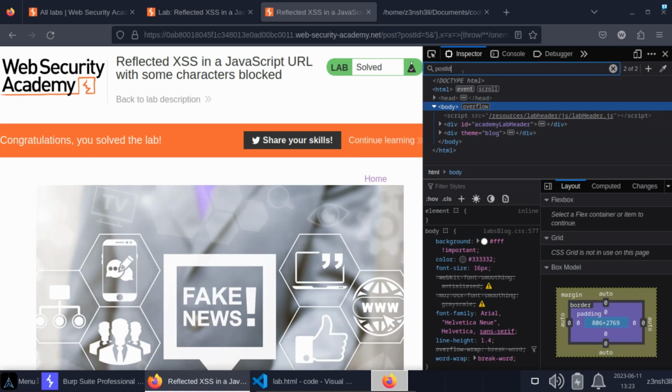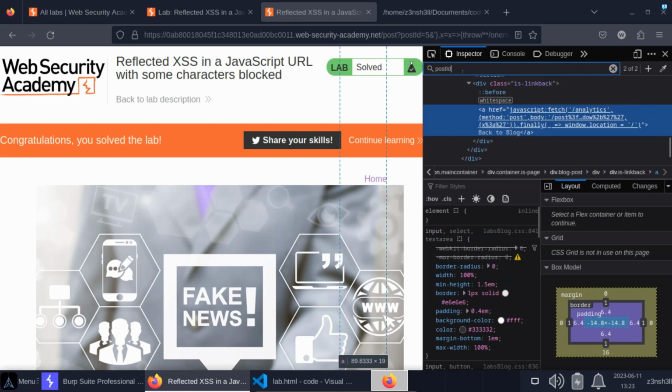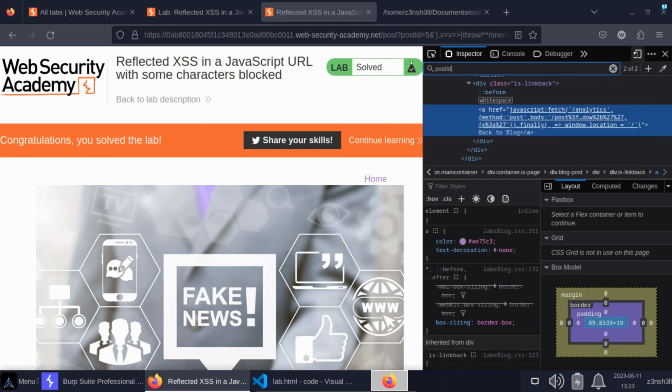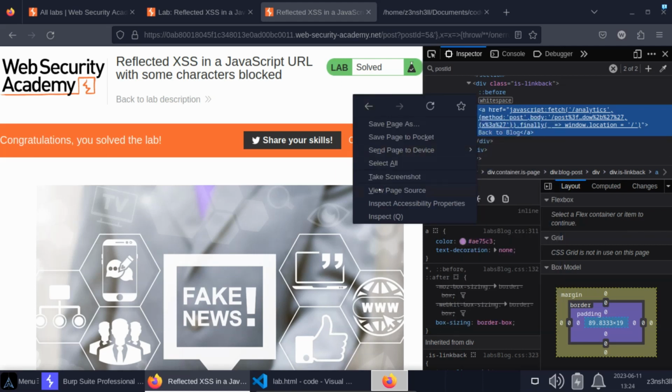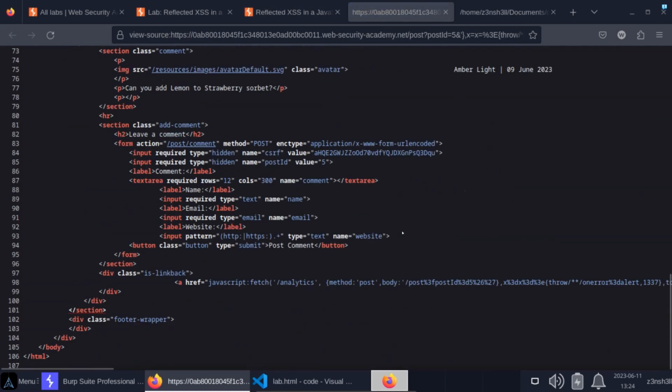Okay, let's run a little bit of post analysis. We just want to see how what we've discussed is implemented in reality. Now we can see inside the DOM here, we have a few dots that indicate that the code here has been shortened for readability. We don't want that. We actually want to see the full version of everything. So we're going to have a look at the page source. We're going to scroll down until we find the JavaScript script tags.